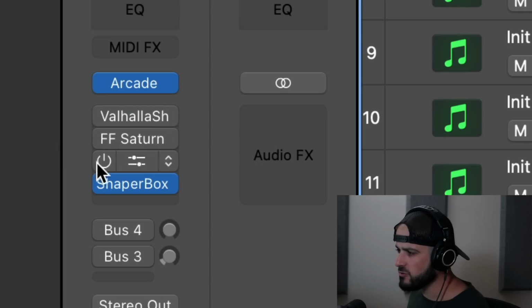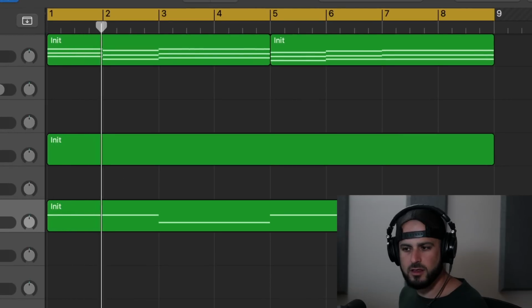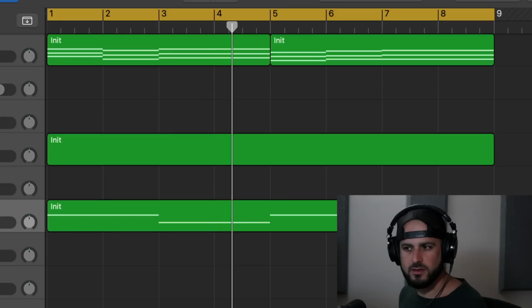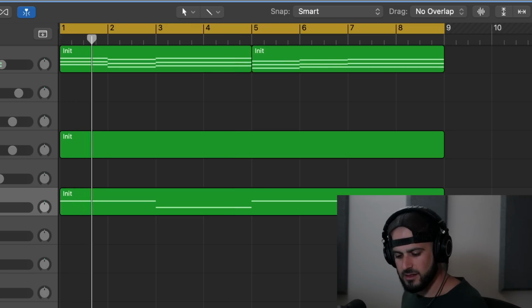Now if we turn off the reverb and the volume shaper, it's cool. It's kind of like gothic a little. But if we add all that movement, it's just game over. I love it so much.